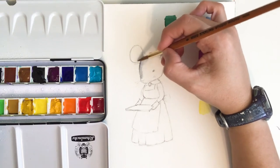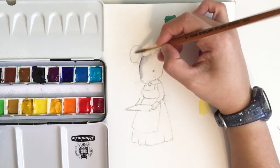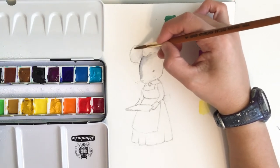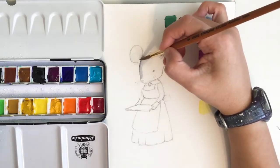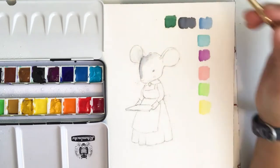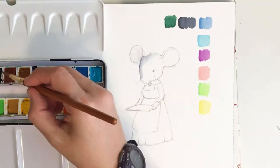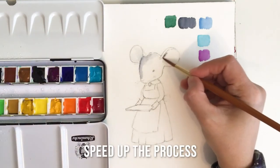Yeah, I just drew this in with a pencil. I've been drawing mice for the last couple days now. So I was trying some different styles. This time I did a little bit more of what you think of as cartoony mice ears.